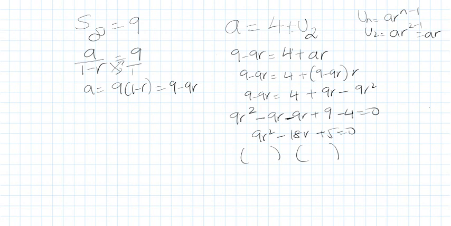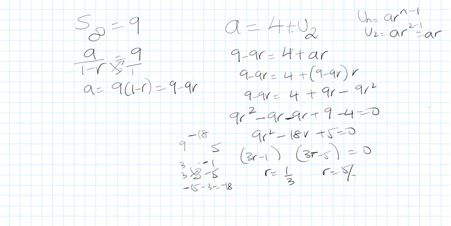I need to factorize this equation. If you remember the triangle method, I take these coefficients and I form a triangle, and then 9 factors of 9 are 3 and 3, and the factors of 5 I'm going to write as minus 1 and minus 5, so that when I cross multiply and I add, I should get the middle number. So minus 15 minus 3 is minus 18. So my factorization works. And I read in a horizontal way, so it's (3r - 1)(3r - 5). So I get r is equal to 1/3 and r is equal to 5/3.